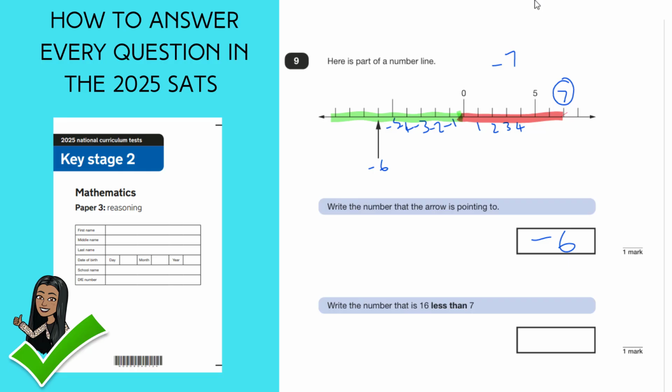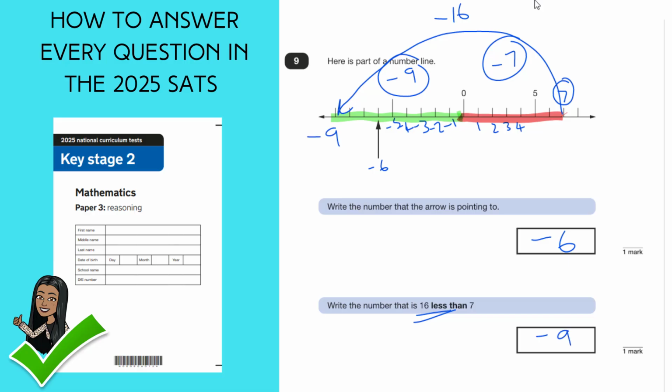And from 0, if I'm taking away 9, so 7 and 9, these together equal the 16. So that is my big jump of 16. From 0 to take away 9 is just -9. If it's easier, just count individually. So 1, 2, 3, 4, 5, 6, 7, 8, 9, 10, 11, 12, 13, 14, 15, 16, so that you know it's this space, and then count back from 0. But the answer is -9.